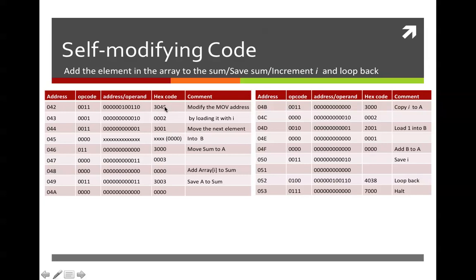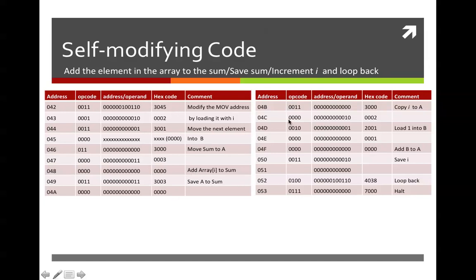Now keep in mind that this move instruction is executed before this, so the address, which I left as XXX's but then filled with zeros because I had to write something in there. By the time we get to this move instruction, this place has been altered by this move instruction, and of course its contents come from our so-called virtual index register. And that's how I modify this. Now once I do this, I put the sum into A, and I add the 2, and I save the sum. I'm done with my addition.